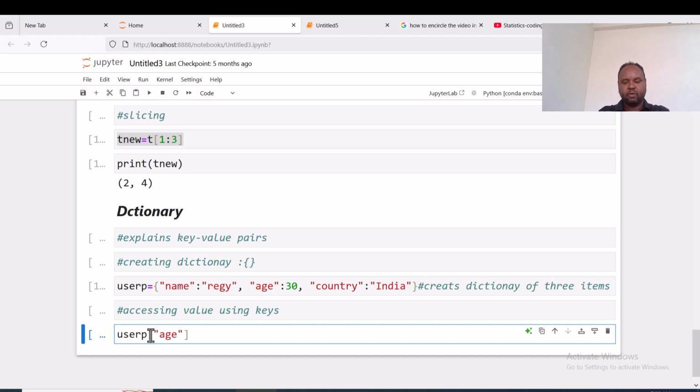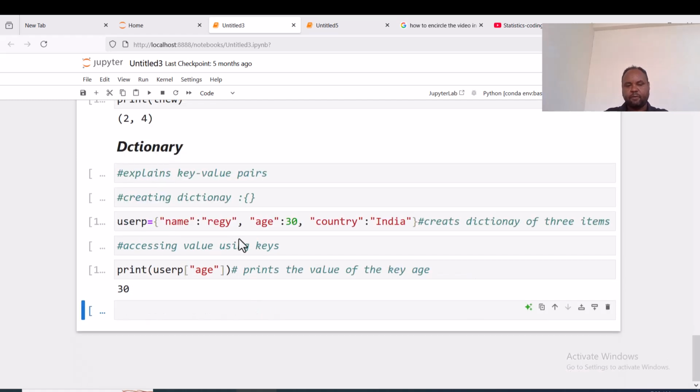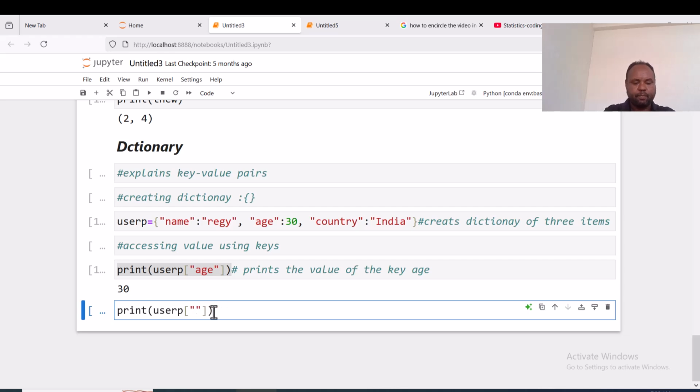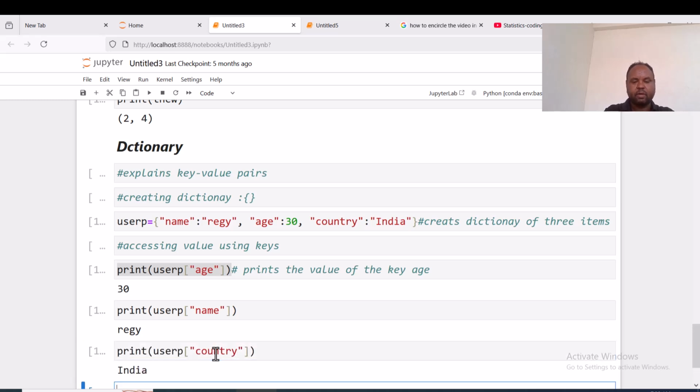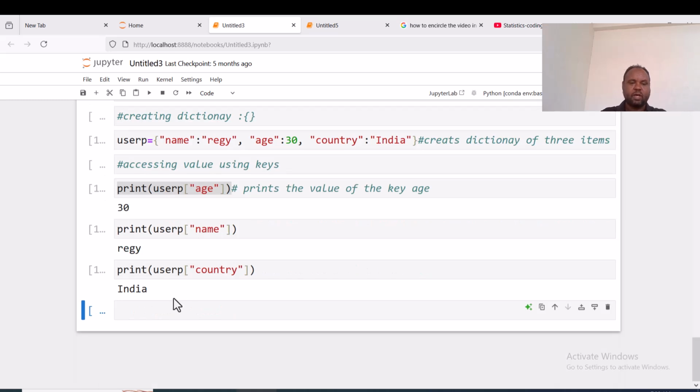Let us print this one. This prints the value of the key age. Right, this is 30. What's the value of name? It is nothing but Regi. The country is India, in such a way that we can find the respective values of keys.